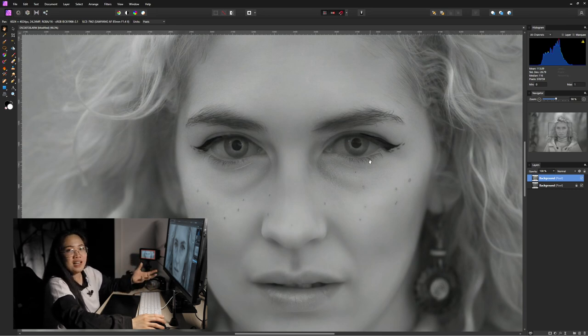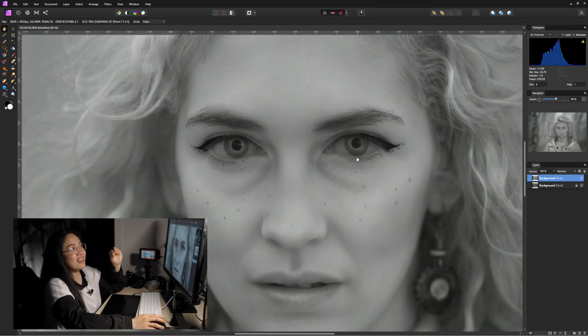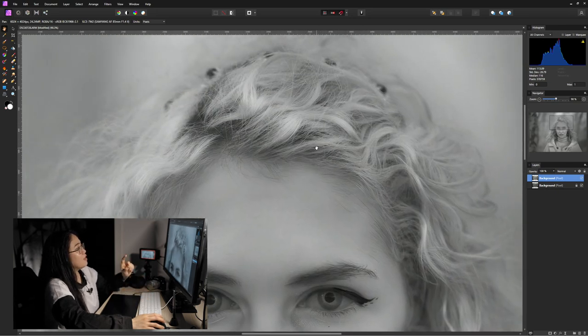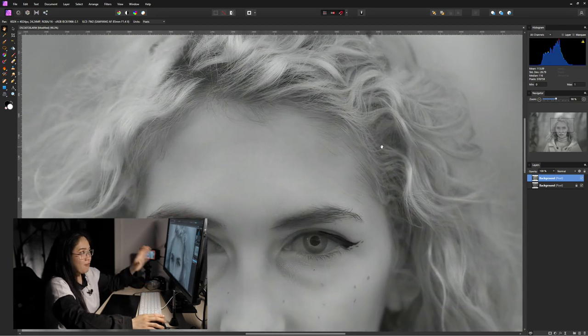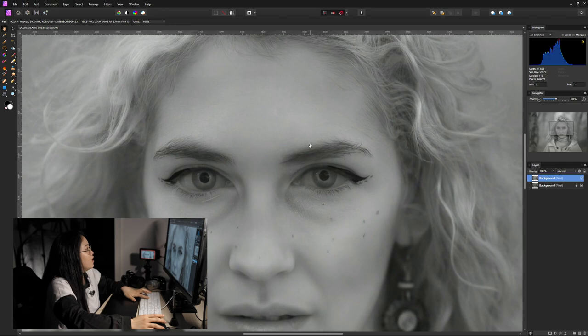So in person, Polly has, I think, brown hazel eyes. I don't really notice that because I'm shooting in infrared and I can't really see color through the viewfinder, but her eyes are so intense. It is really cool, and I did some dodge and burn in her hair to add that effect, and a little bit on her lips to pop them out more. And I've also denoised this image because it was a little bit noisy, as it was on ISO 1000, and I just love the entire look of it.